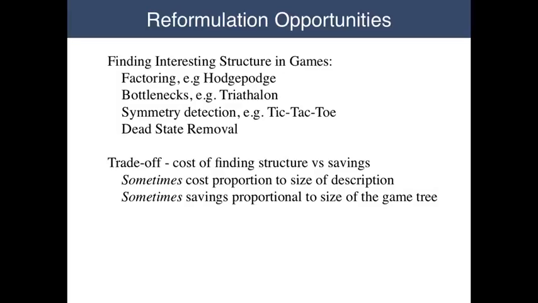Factoring is just one example of game reformulation and metagaming. There are many others. For example, it's sometimes possible to find symmetries in games that cut down on the search space. In some games, there are bottlenecks that allow for a different type of factoring. Consider a game made up of one or more subgames in which it's necessary to win the first game before moving on to the second, and so forth. In such a case, there's no need to search to a terminal state in the overall game — it's sufficient to limit the search to the termination of the current subgame, and only after that's done, search to the termination condition in the next subgame. These examples are extreme cases, but they're simple, everyday examples of finding structure that can help in curtailing search.